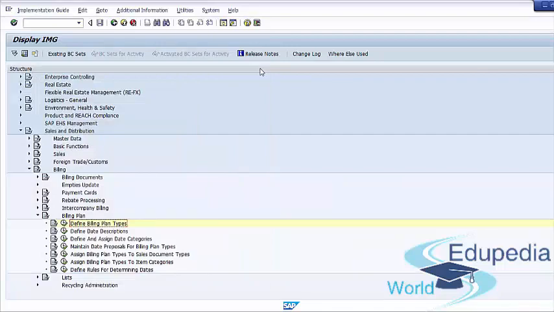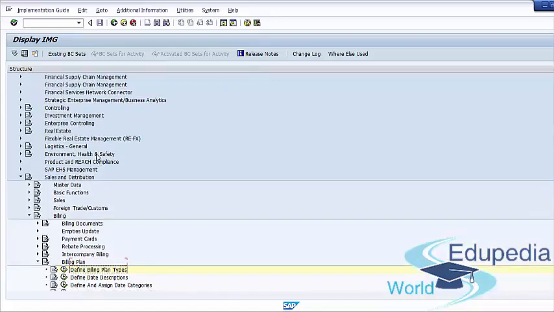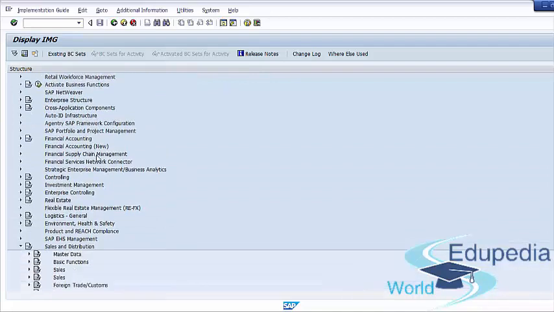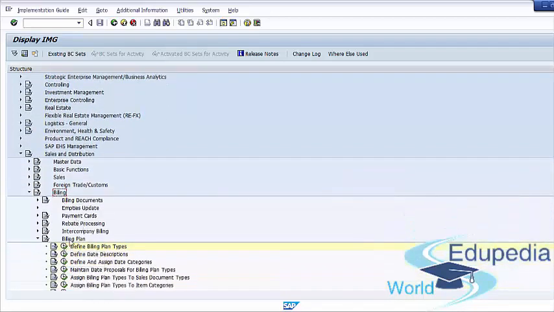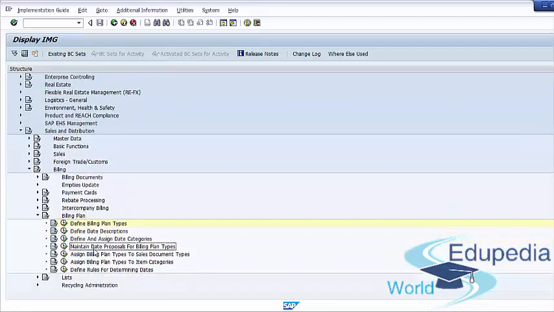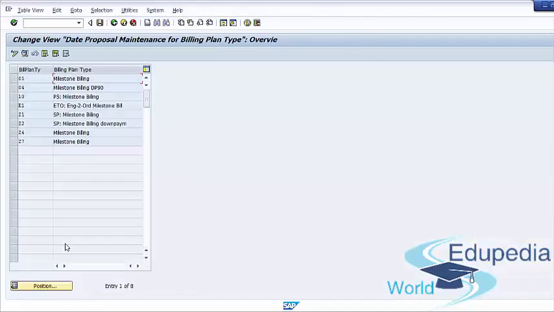Next step in configuration is maintain date proposals for billing plan type. This step is applicable only if you are setting up milestone billing plans. Use menu path Sales and Distribution, Billing, Billing Plan, maintain date proposals for billing plan types.